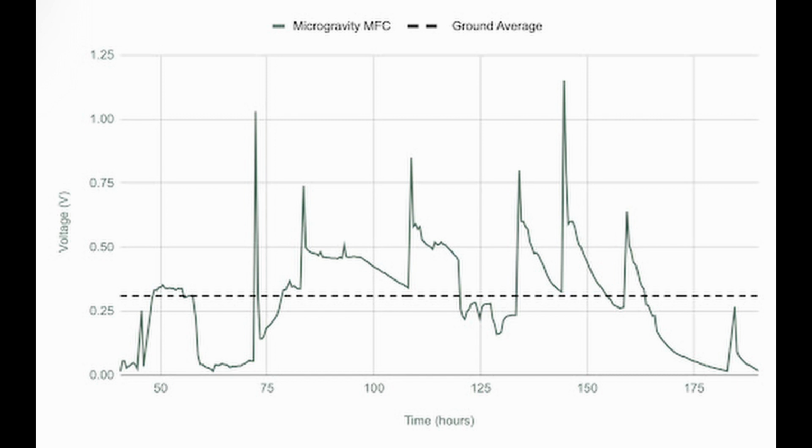Over the course of a month, our automated experiment ran on the ISS, collecting data on the voltage production of the fuel cell over time. It took another 2 months for us to receive back our experiment along with its data. The results were, quite literally, electrifying. The results supported our hypothesis as our fuel cell's voltage production increased over time whenever sodium lactate was pumped in, as compared to previous voltage peaks, indicating that as the S. oneidensis biofilm grew, it underwent anaerobic respiration more efficiently, thus producing a greater voltage across the cell.